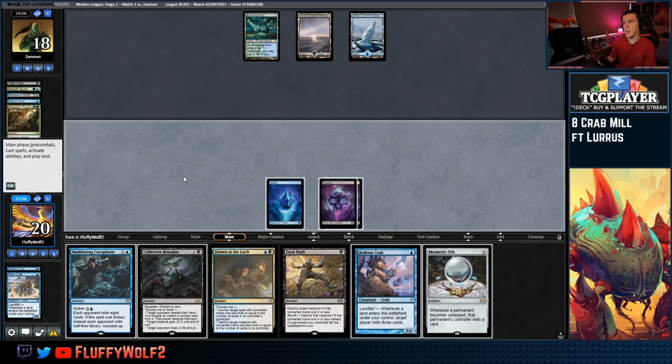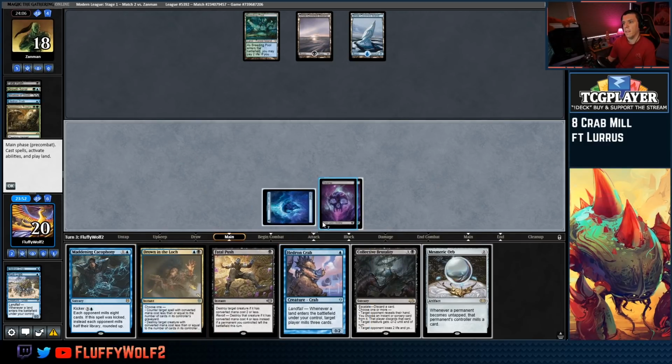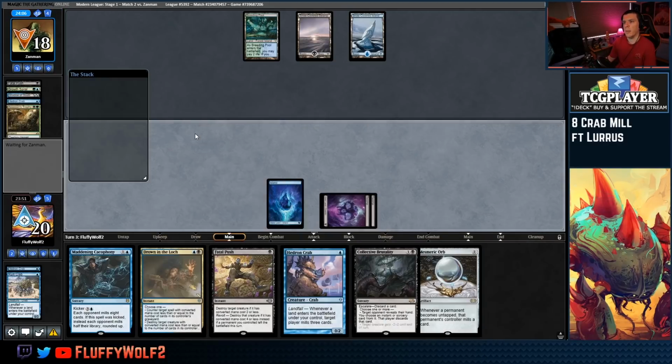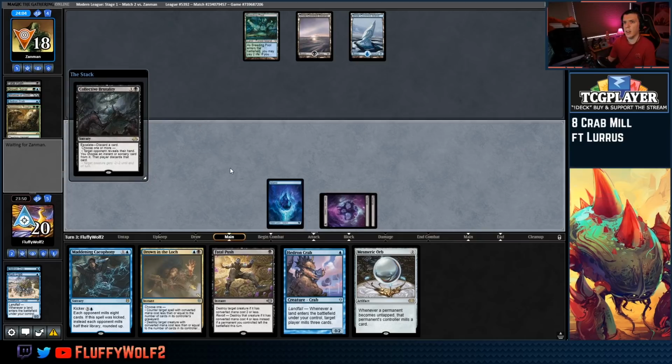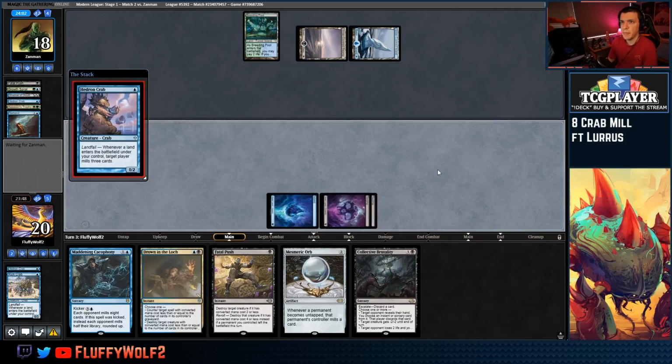Could Collective Brutality to see what's going on there. You know what? Let's Collective Brutality here. I'm not worried about my life total. I kind of want to see what's going on. Get a little more information here. They do Remand this. We'll slap down a crab and pass turn.